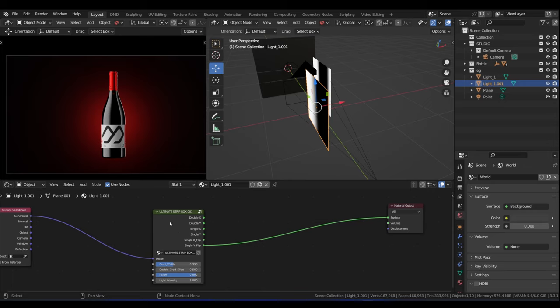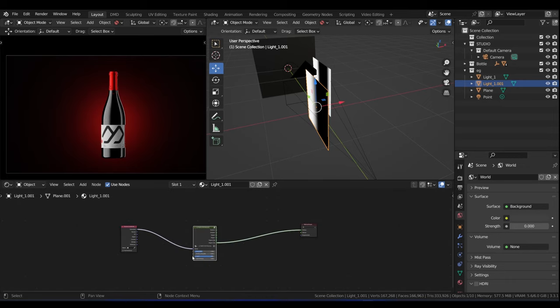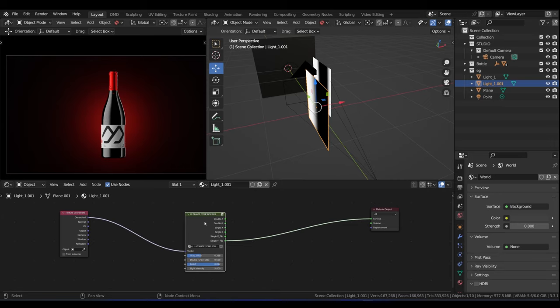Now this is free to use. It's available on my Gumroad to download for free. And of course, if you're more advanced, you could tweak this to suit or probably make it even easier. I don't know, if you're more advanced, you will know what you're doing. All right. But this is the power of this strip box, and I wanted to share that with you.